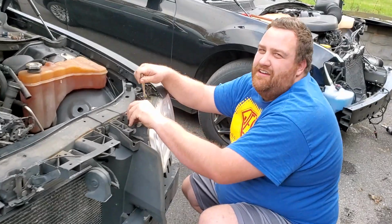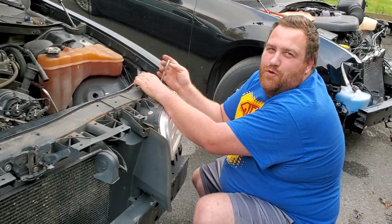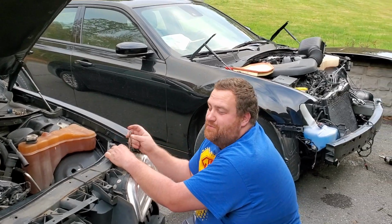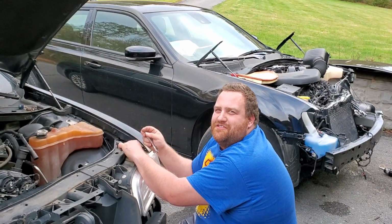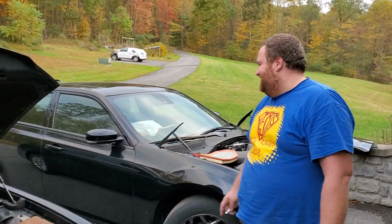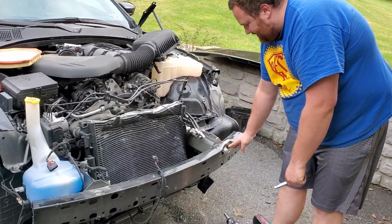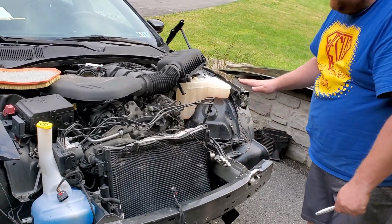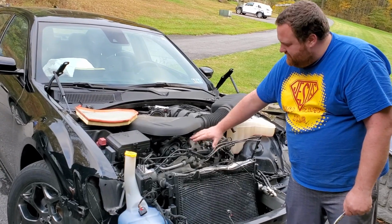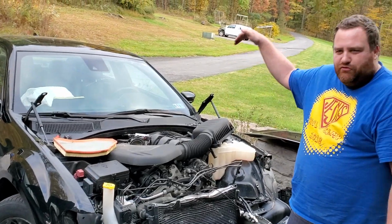All right, so here's the question of the day. If there is somebody out there in the YouTube community or whatever that would actually know who the owner of this car was, or if anybody cares to just place a guess. I am really curious what the impact was, because this car, whatever hit it, really didn't hit much here. I mean, just caught a little bit of this, and not even enough to hardly do any damage. So it's something that was high, but most of the impact is on this side of the engine, and was enough to push everything backwards and make the transmission mount break out the bottom, like tilt everything that way.